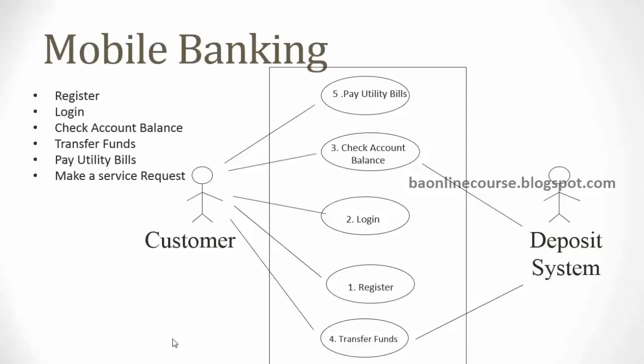Usually there would be one use case diagram for a system, unless it's too complicated a system, a big one. You will break up into modules, and then each module can have one use case diagram. But usually a system tends to have one use case diagram, and you see all these elliptical symbols here. They show all the features that the customer or actor, whoever is using the system, would be using the system for. Okay.